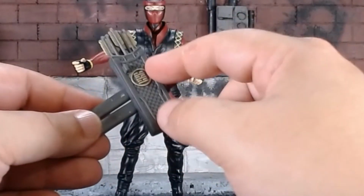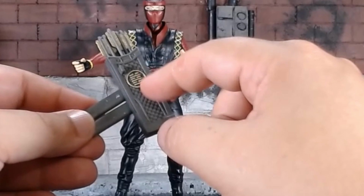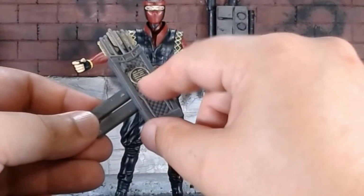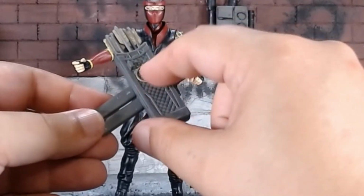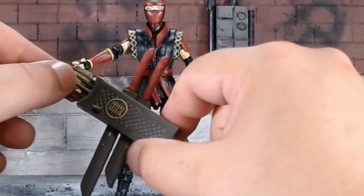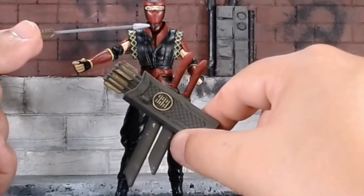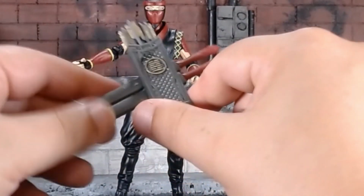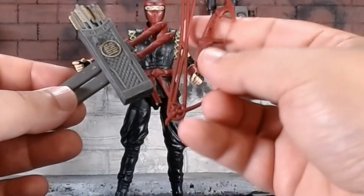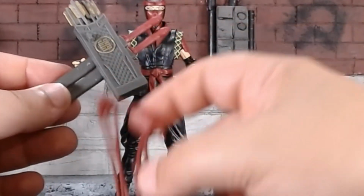For the scabbard, we got the, I can never say it right, but we've got the Ninja Clan symbol here. I just don't want to butcher it right now. In the gold, the arrows, their feathers have got the gold on there, and the one loose arrow does have a silver tip. So again, the paint, you could have kept with the same gold paint scheme and just tossed a little on here and I would have been thrilled.